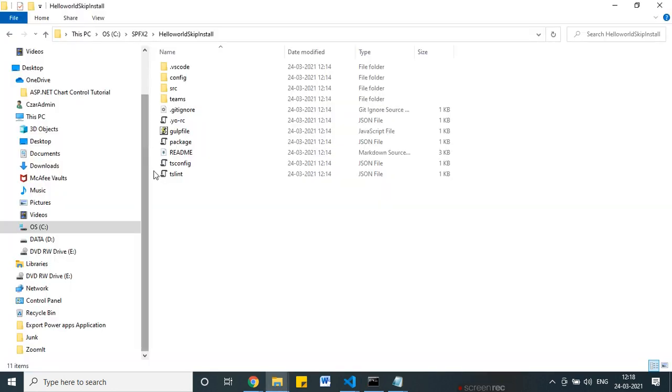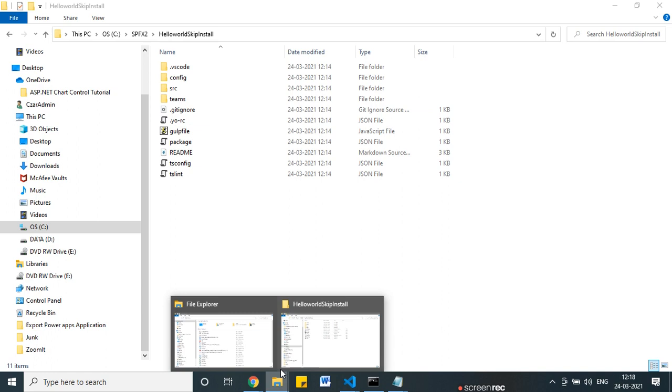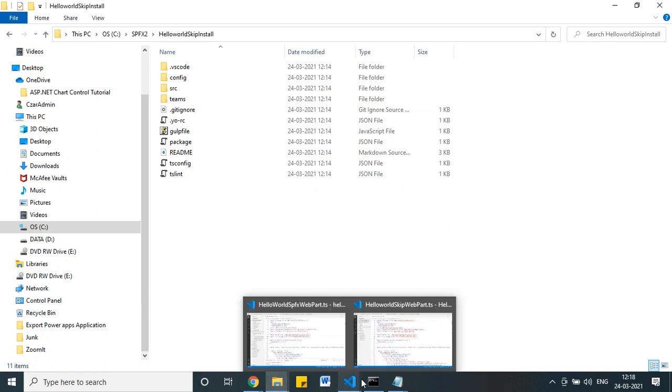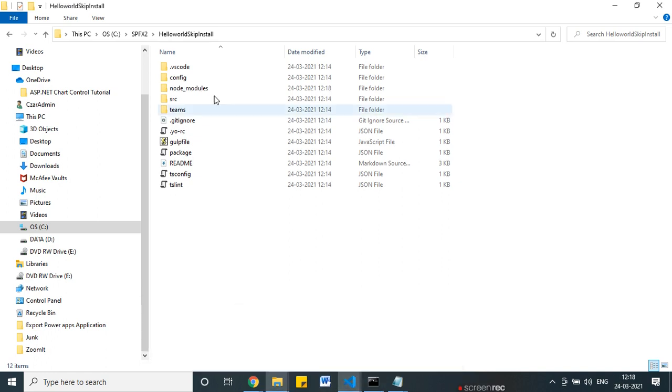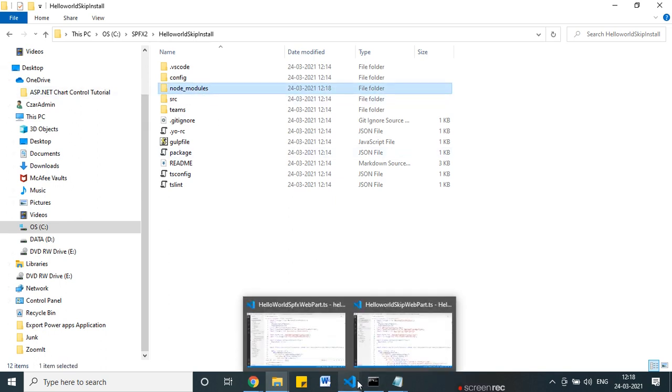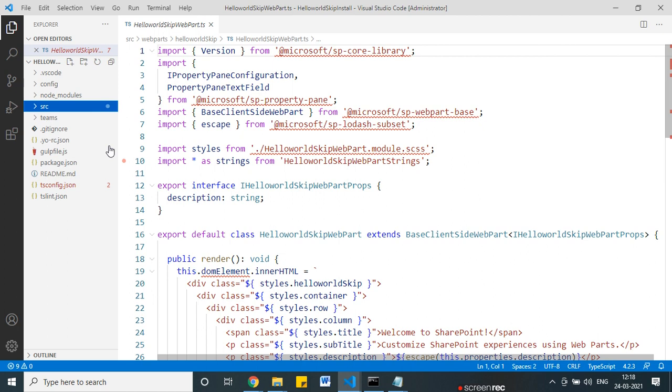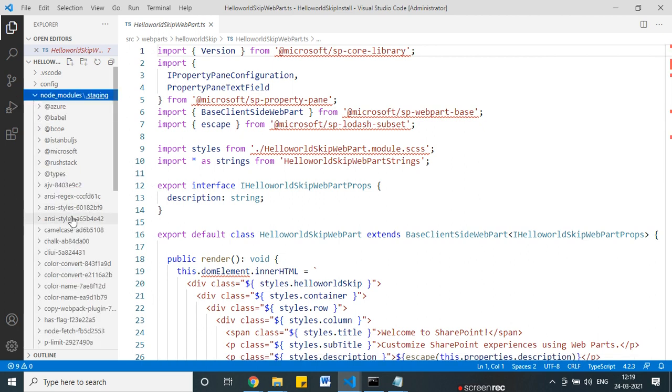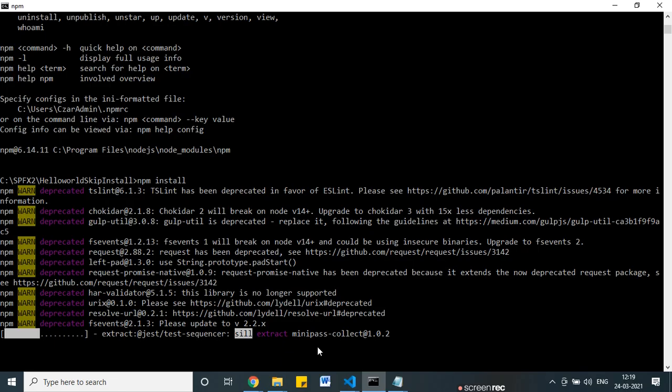Let me check whether the folder was created or not. Maybe it takes some time to create the folder. Okay, so I just terminate the process. See, node modules has been created here. You can see node modules added in our project, and all the modules are created. We terminate the process because it takes a long time. Okay, so I say Control C and terminate the process.